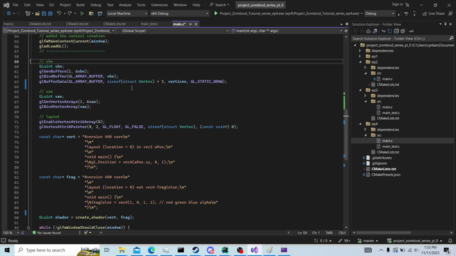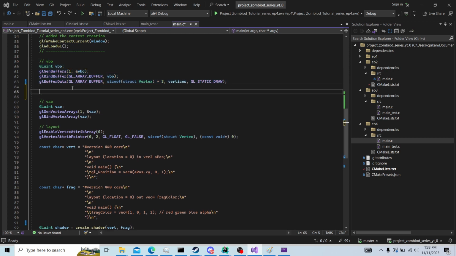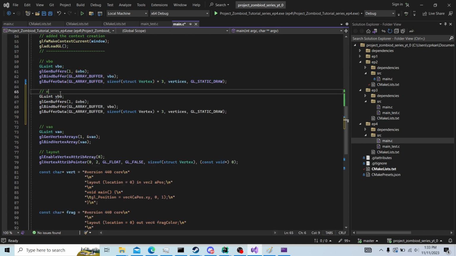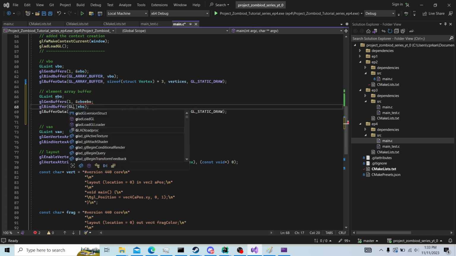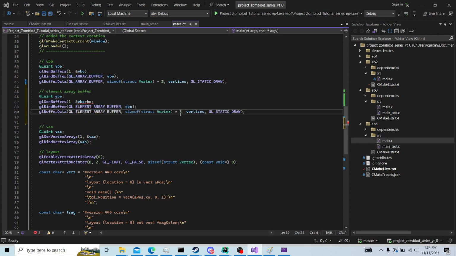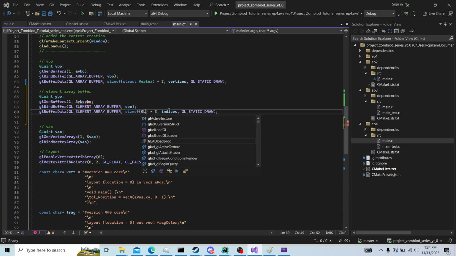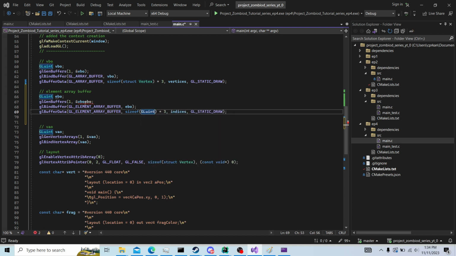It's quite similar to a VBO, but instead of creating a VBO, we create an EBO, element array buffer. And we do have to change some parameters. So first of all, let's use an EBO instead of a VBO. Then we have to change GL_ARRAY_BUFFER to GL_ELEMENT_ARRAY_BUFFER. And instead of sending vertices, we will send indices, with of course the size being GLuint, since it's not sending any data but rather just an order of numbers, which vertex to draw at what point.